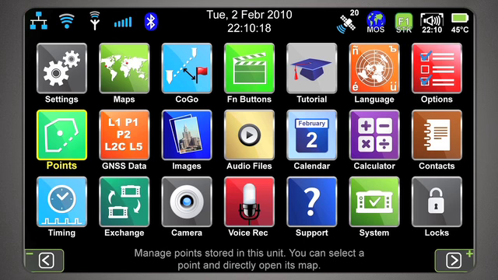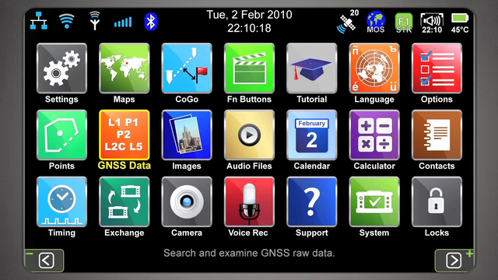Points is the list view of all points of all maps, and clicking on a point name will take you to the map containing that point. GNSS data is the list of GNSS data similar to points.